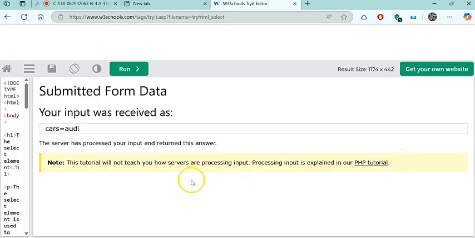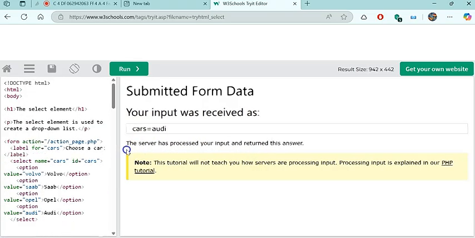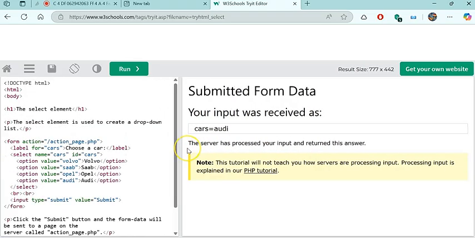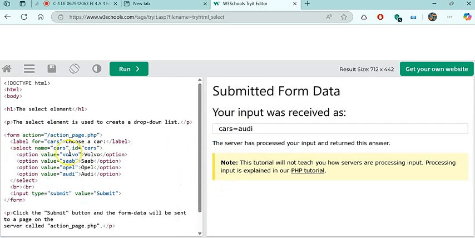That's it. It's showing me as Audi. Worked fine. A few things I want to show because we might require it in the upcoming sessions. Why is it showing as cars equal to Audi? Because this is the select HTML tag for a dropdown, and the name and the ID of this dropdown is cars, and that's why the value of cars is whatever was selected. Therefore, it is showing me as cars is equal to Audi.